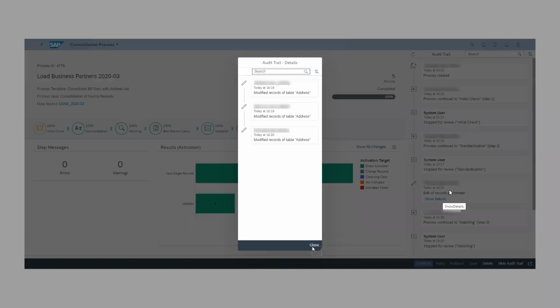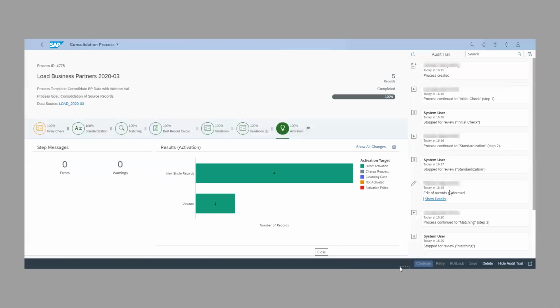You see here modified records. This happened during the address validation. Because it was a manual action, I made the names here invisible because it's a recording and we have some data privacy and protection requirements. And so you can check each step and each action of this consolidation process, also afterwards, after the activation.